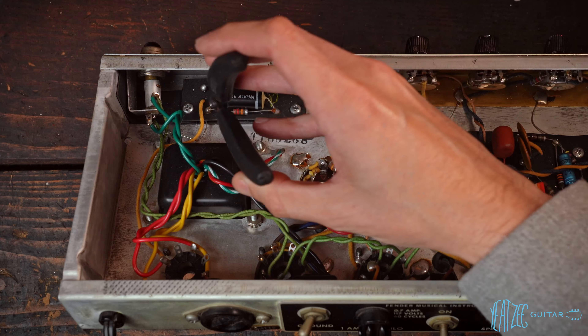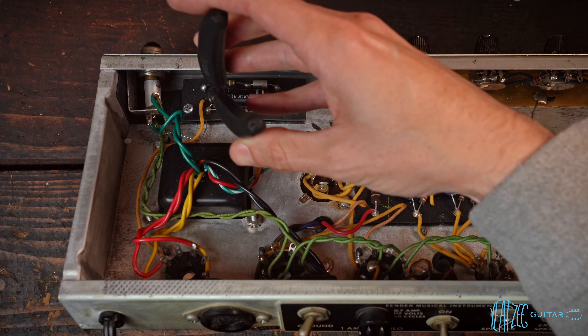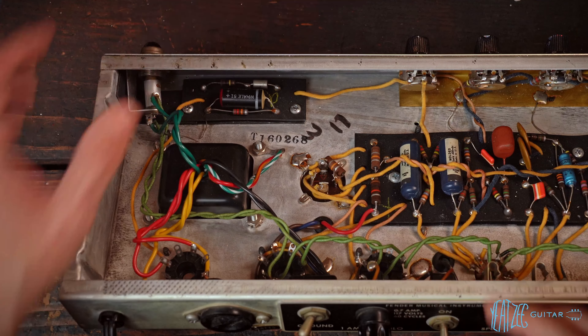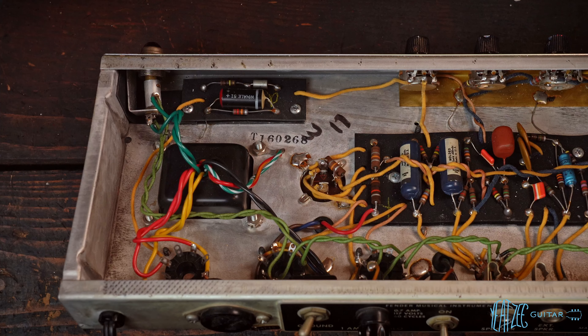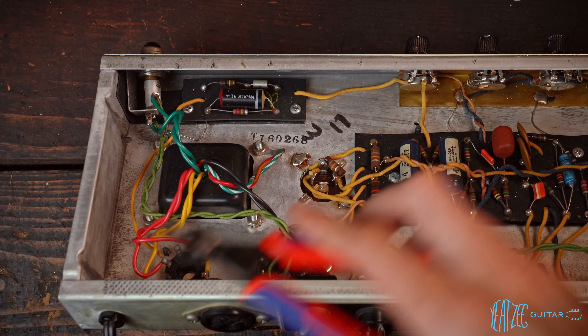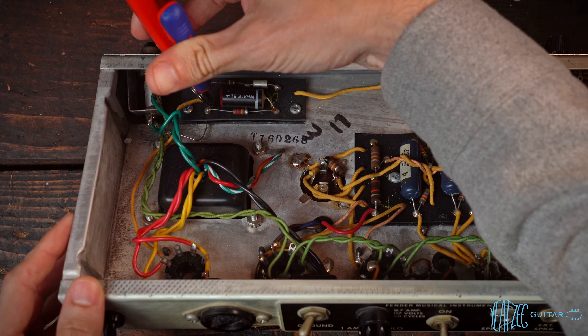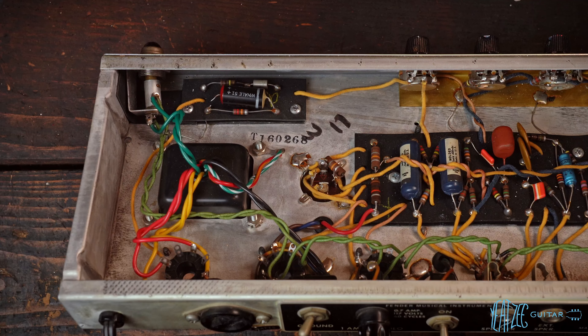If you're trying to pull this cap out, it's not going to come — you're going to have to cut that wire. The first thing we want to do is just clear out space. Go ahead and get your little clippers and cut it. You don't need to go super long or super short — you're basically just going to be bending it over to give us a little bit of room.